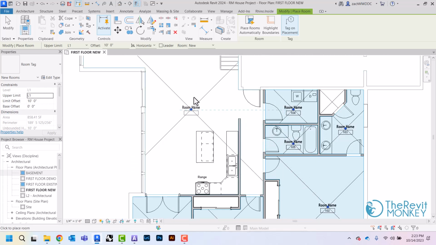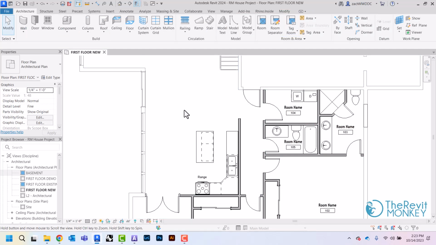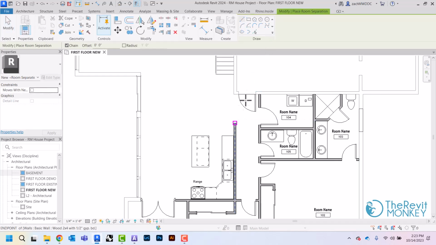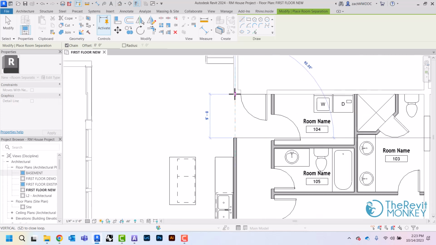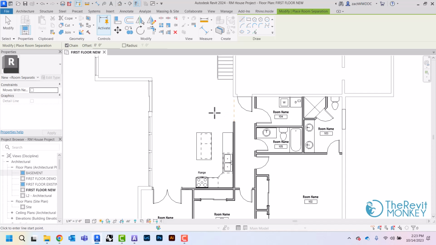and then I'll get to this area and you'll notice that that's all one area, and I don't want that to be one area. So what I'm going to do is come up here to Room Separation Line, and I'll just draw this where I want to have different rooms. So I'm going to put one here to divide my hallway from my kitchen, and the reason for this is that Revit uses the walls as the boundary for the room.